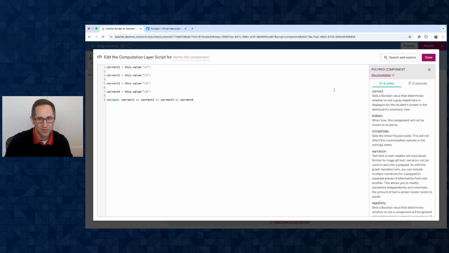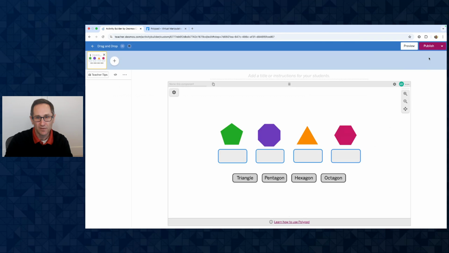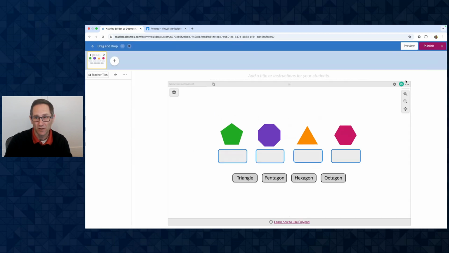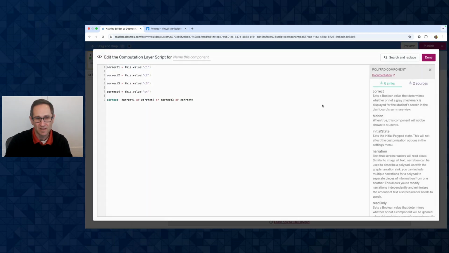Now it'll be marked correct on the dashboard if only one of them is correct. So as soon as I do this, I'll get this check, right? That's just saying only one of them has to be correct. All these other ones could be wrong, but because it was or, as long as one's correct, I'm going to get that check on the dashboard. Not what we want in this activity.